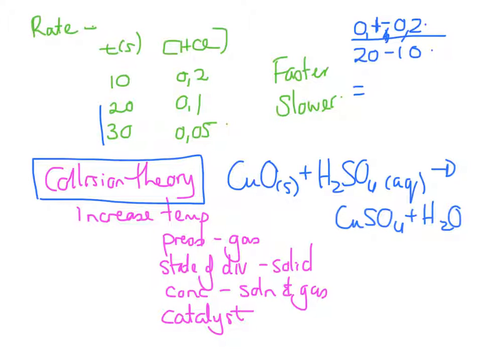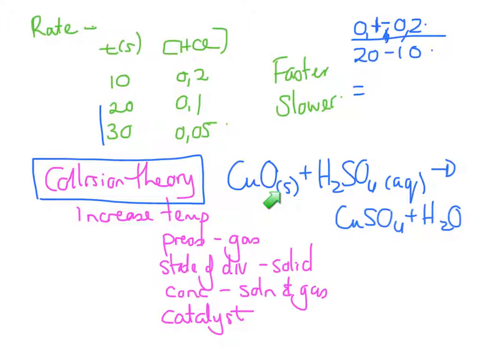There are then more particles per unit area, and they can collide more frequently, and therefore you will get more particles colliding, and therefore a faster rate of reaction. If you add a catalyst, how can I explain that in terms of collision theory? A catalyst improves the orientation of the molecules. Therefore, they are able to collide more effectively, not more often, but more effectively, and therefore the rate of the reaction increases.